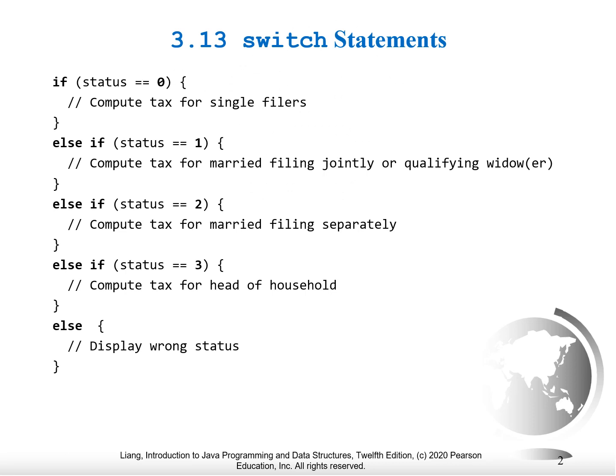Until this point, in order to consider multiple cases, we have relied on multi-way if-else statements. While they certainly work, overuse of nested if-else statements can make a program difficult to read. Consider the nested if-else statement in listing 3.5. Based on the value of the single variable status, we determine which block of code will be executed.